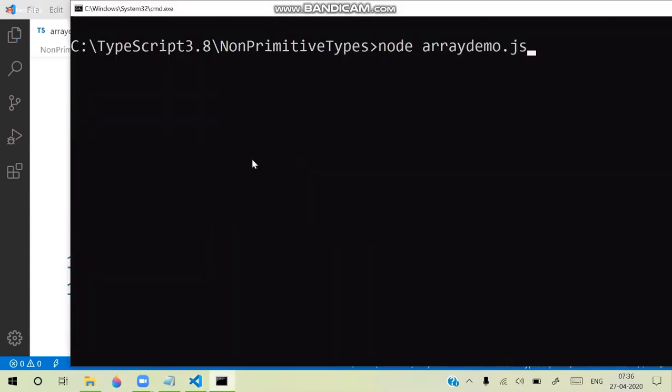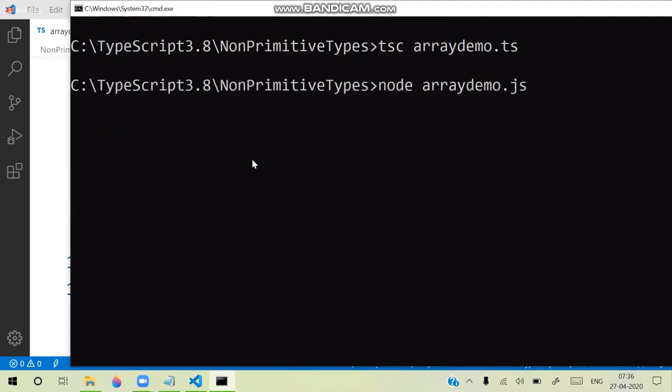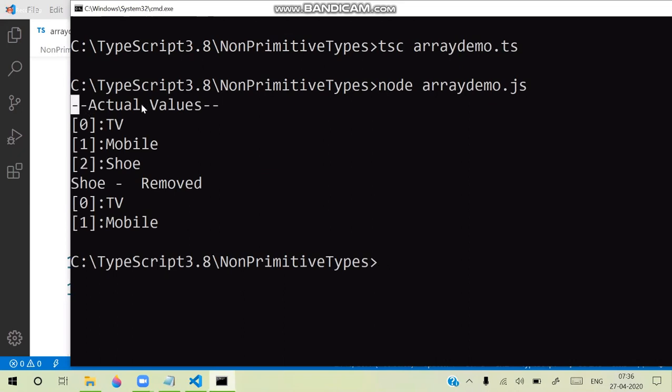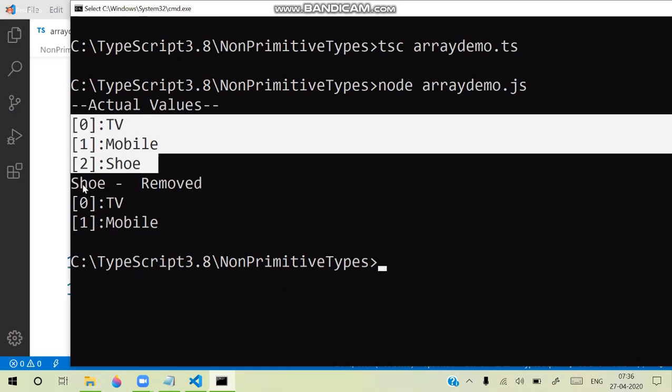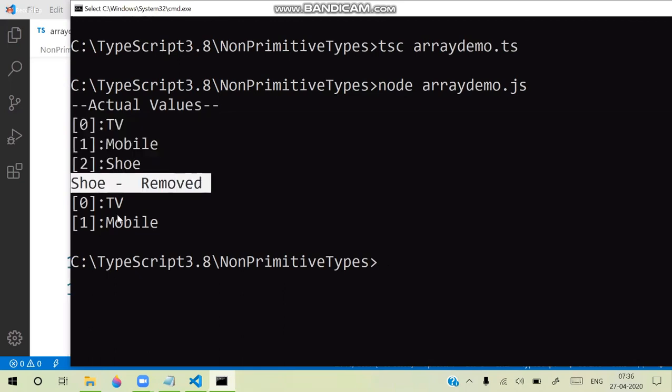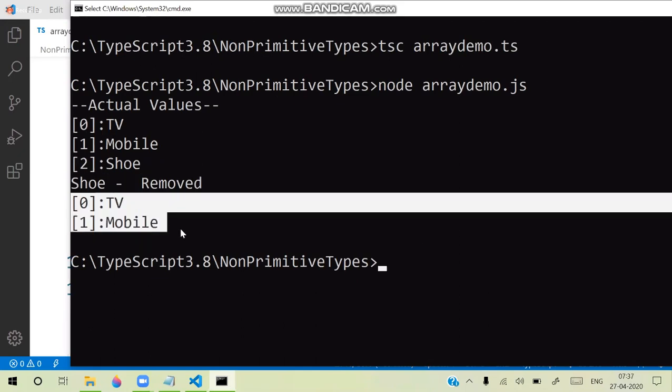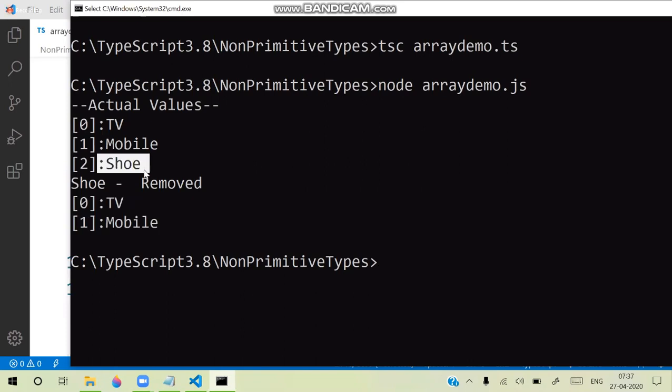Let's print it, because we hadn't saved the changes and the previous output came. Now you can see the actual values: we have TV, mobile and shoe. Then the last item is removed, shoe removed. And finally we have TV and mobile. So the function pop is used to remove the last element, and not just remove it, it returns the last element.